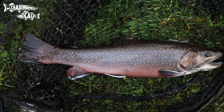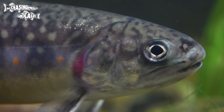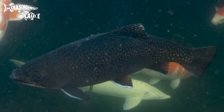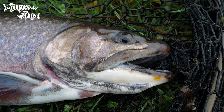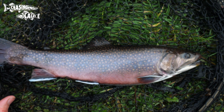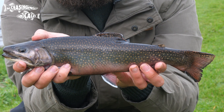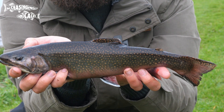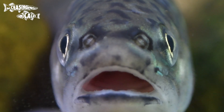Next up is the brook trout. Now they're not actually a trout but a char. They have stunning markings especially when breeding — the males have white piping on the fins and a vivid red belly. The mouth is very large and the body is spotted with yellow dots and green sides. Like all salmonids it has a soft dorsal fin and then behind it a small adipose fin. In the 1970s fish farming with trout became very popular and new species and hybrids were introduced. This is when brook trout really started to take off, although they were found in the UK way before this — up to the 1800s when stockings were made in various waterways. Brook trout were sought after for their vivid colours, hard-fighting nature and willingness to take a fly. The fad soon died out however due to their small size and being more expensive than rainbow trout, so few fisheries stock them today.